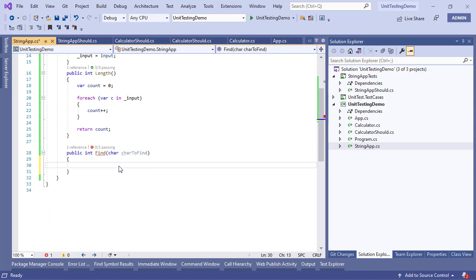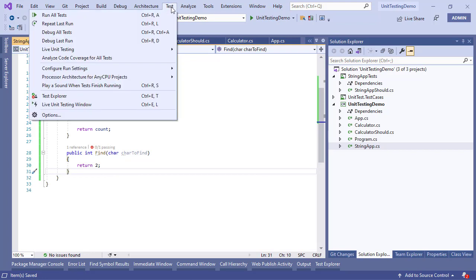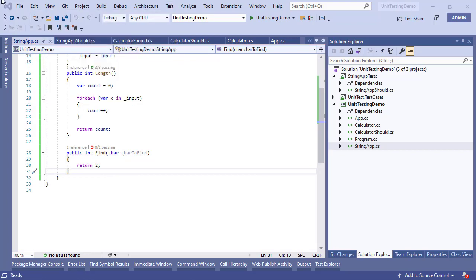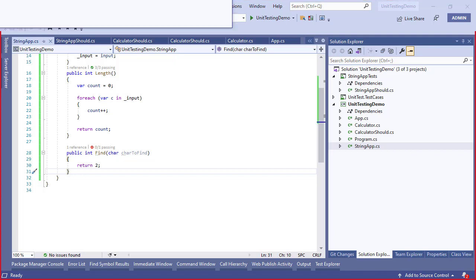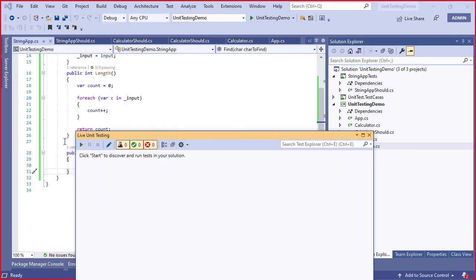We are entering the green phase, and in the green phase we are going to write just enough code that the test cases start to pass, right? And now sometimes it becomes a lot of work of writing this and then executing test cases. Test cases have a nice option of live unit testing. So if I choose this, it's going to pop open a new window here, and it's saying live unit testing.